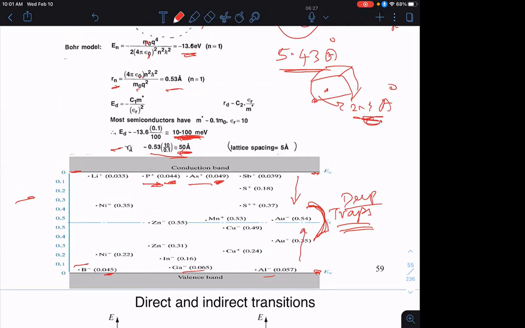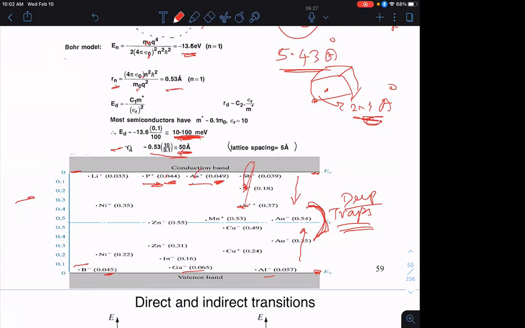It's called deeper in the sense that if you have an energy level like this, and suppose it was a donor type impurity, sulfur is a good example. Sulfur is in column 6 of the periodic table. So in principle, you could have donated those 2 electrons into the conduction band, just like we did for the 1 electron in the arsenic or the phosphorus. But because these energy levels are so much deeper, what do you think the excitation probability is going to be? Large or small? It's going to be very, very small. So these electrons in sulfur will not be ionized. That's why they're called deep.